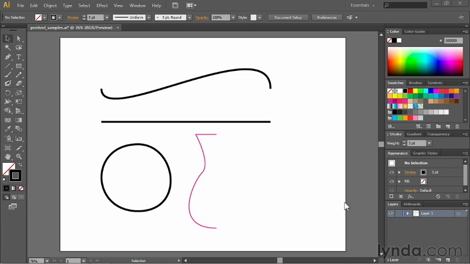As you're looking at this piece of artwork that I have out on my screen, you'll see several examples of basic lines and shapes that I've drawn with the pen tool. The first of which is a curve. A curve is probably one of the simplest things that you can draw with the pen tool. All you have to do is click and drag, set another point, click and drag. A straight line is also another easy thing you can draw with a pen tool. You click once, you click somewhere else, a straight line appears.